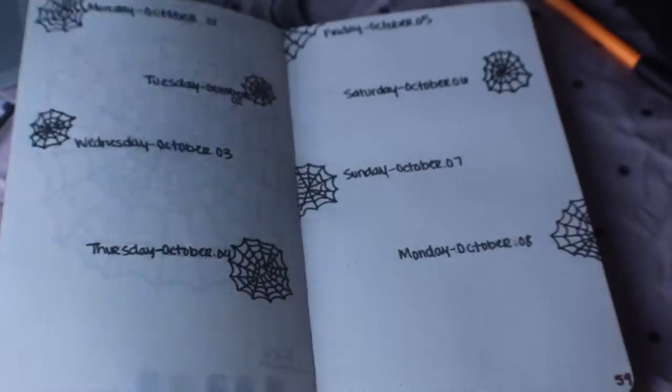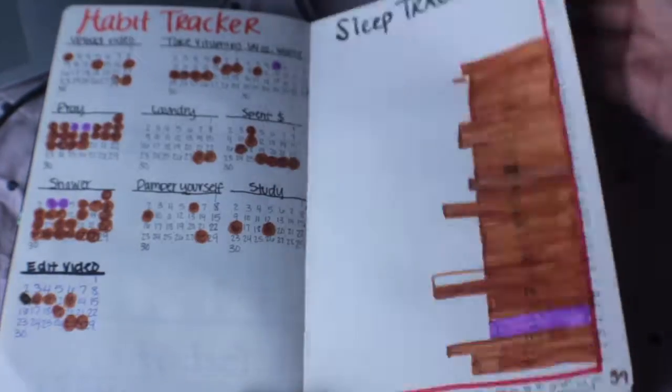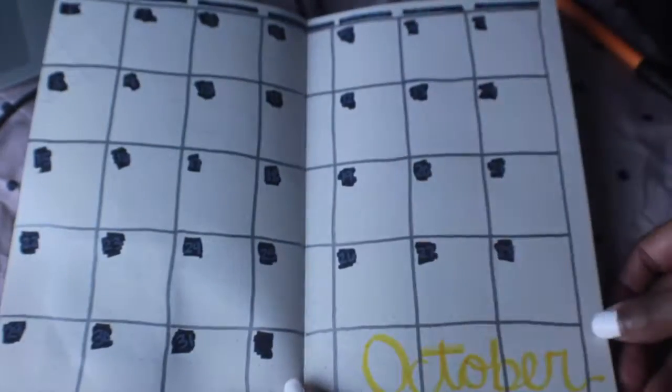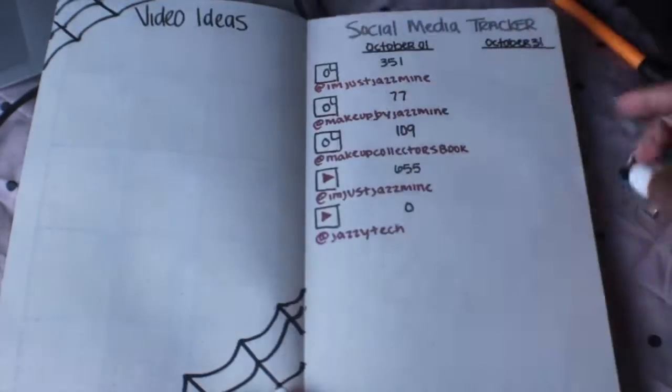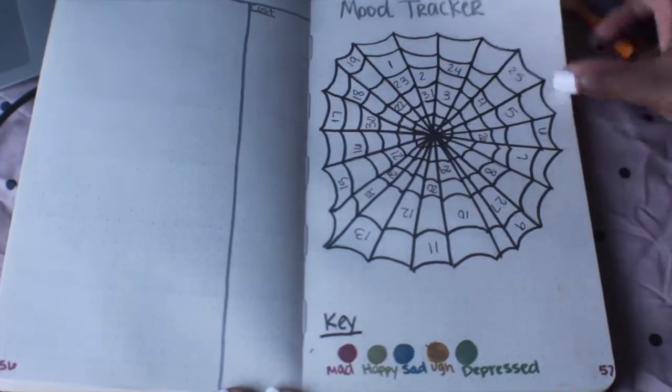Then my weekly layout. I'm going to quickly flip through last month's bullet journal setup - if you want to see it, I'll have it linked down below. This is this month's setup. Thank you guys so much for watching! I hope you enjoyed. Please give this video a thumbs up and subscribe, and I will see you in the next one. Bye!